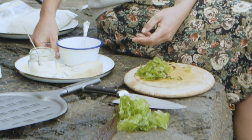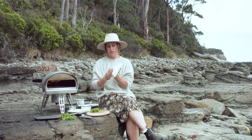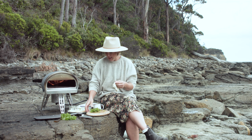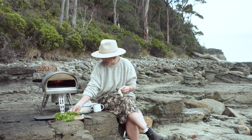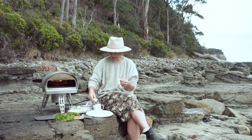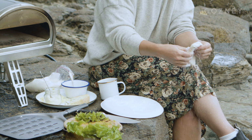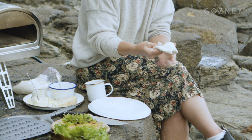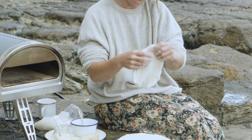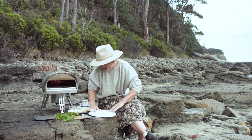And a little bit of aged cloth cheddar. This is our seawater pizza dough that I prepared earlier, and as you can see, it's risen really nicely. I'm going to get a little bit of flour and pop this here. It's quite a lot going on, but that's okay. Upside down, a little bit of flour. I'm just going to lightly dust my hands. What you want to do is just stretch your dough out. Looks pretty good.